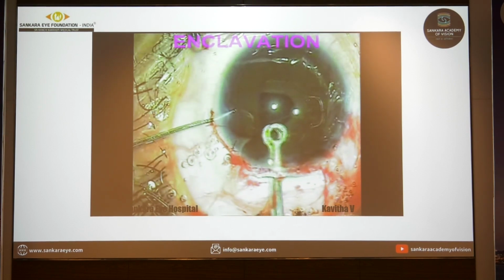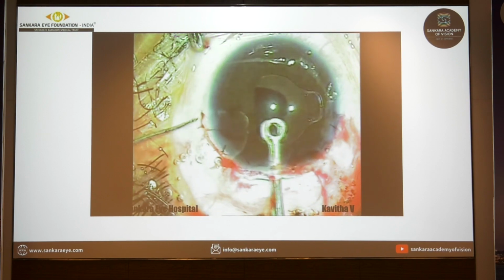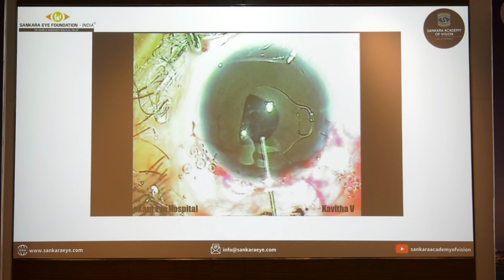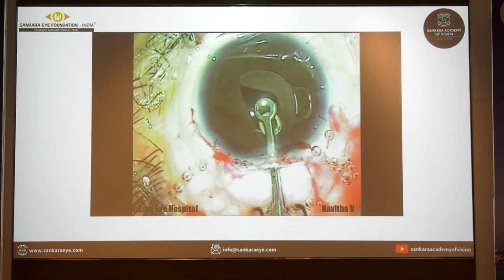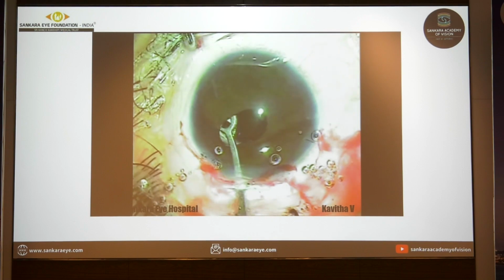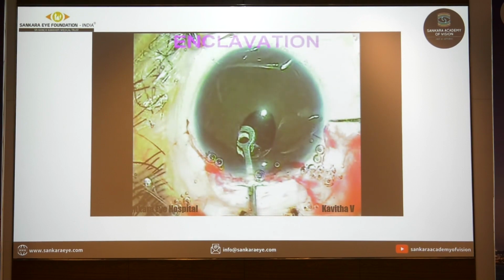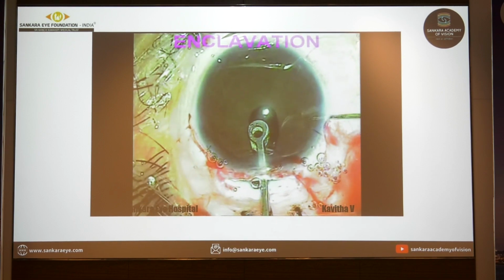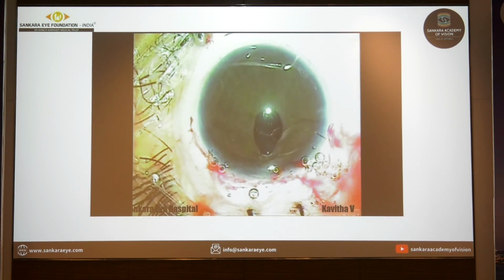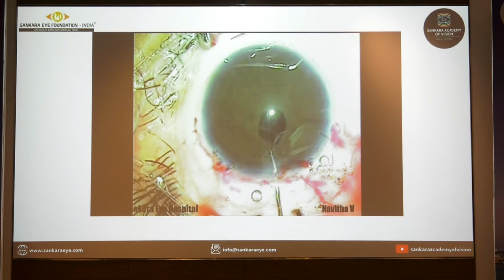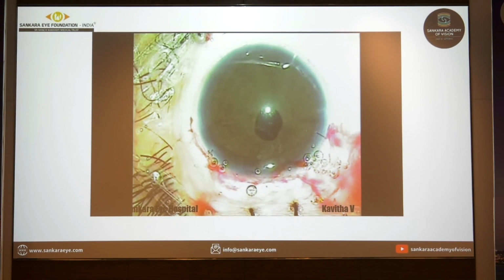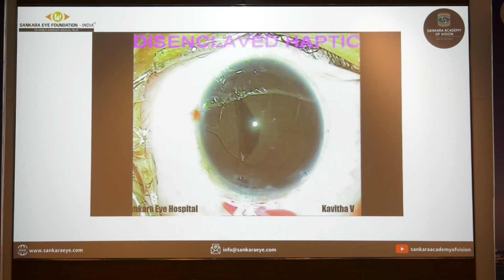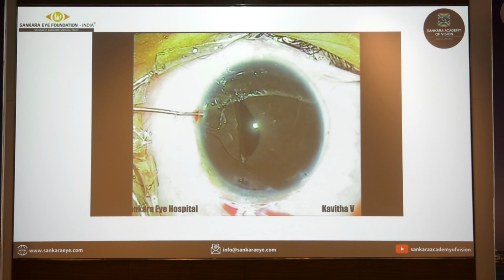So I get a good round pupil post-operatively. I use a straightened dialer to enclavate. Here the clue is just lift the lens slightly above, so that you can see the haptic below the surface of the iris. Then you get a clue that the haptic is there, and then you just give a tuck. I use healon here at this step. So you have an intraoperative round pupil. Sometimes, because nowadays it is 12 mm overall length, we are getting a slightly oval pupil.